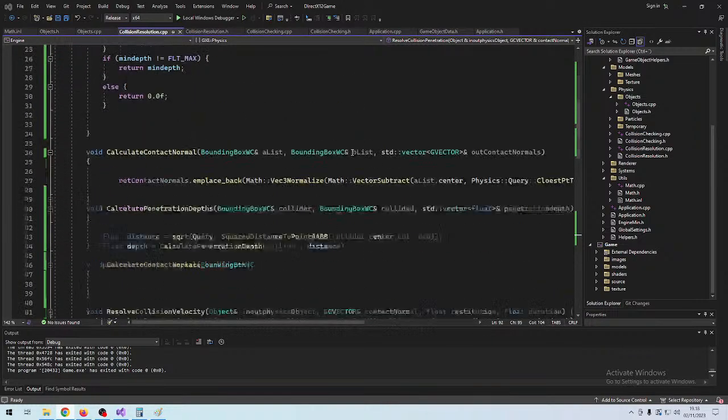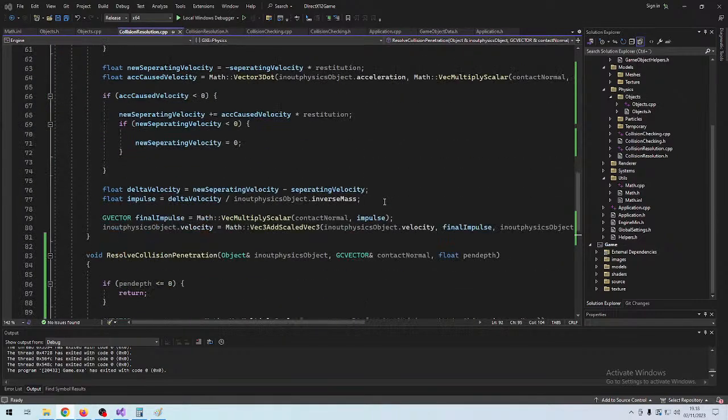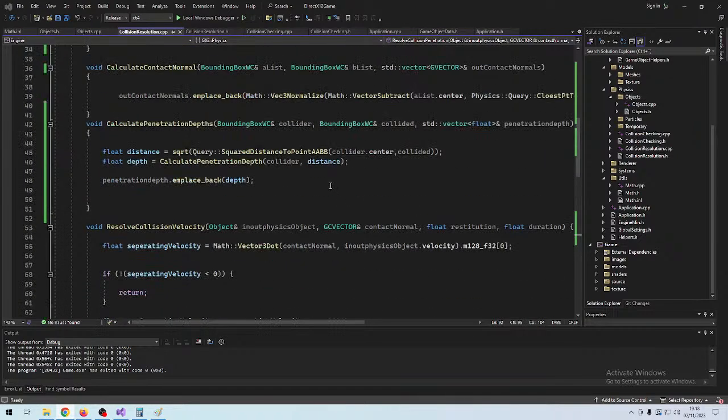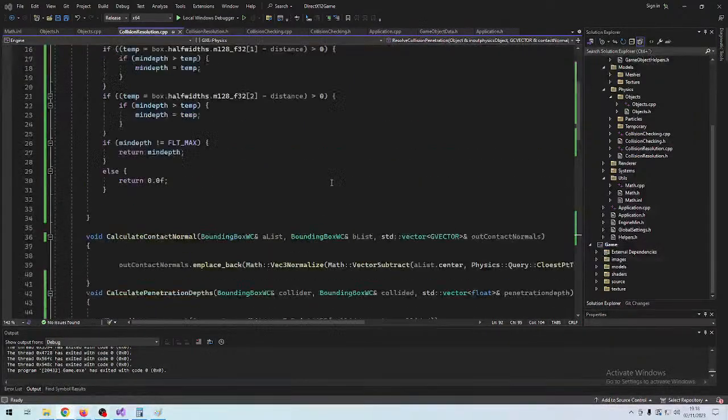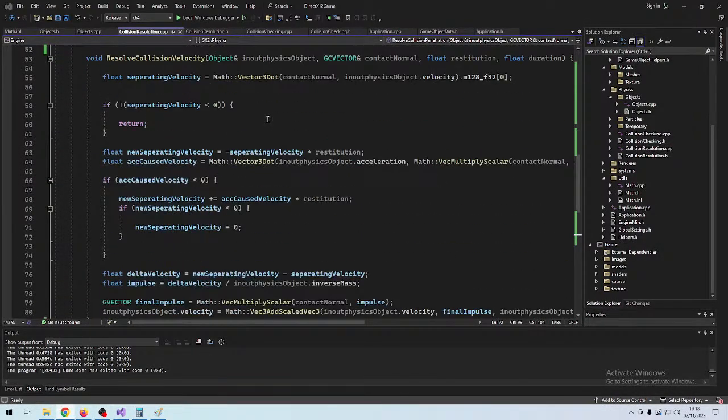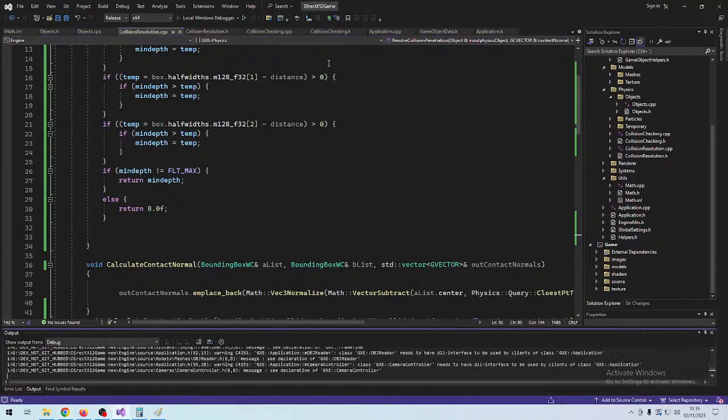I mean, only comparing boxes to boxes is, well, I guess it does sort of work.